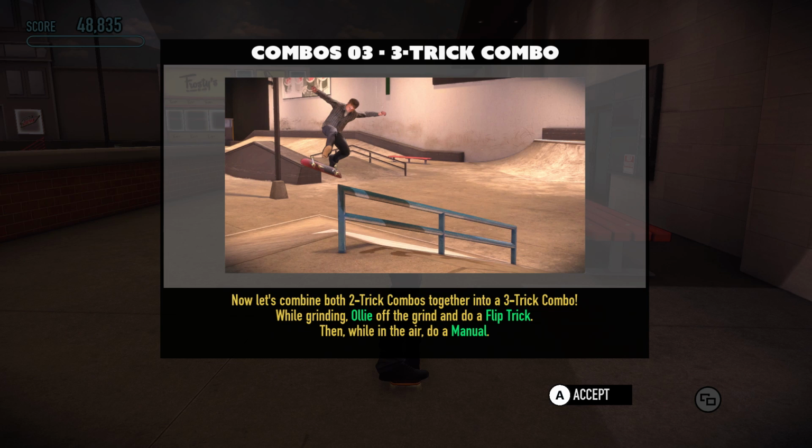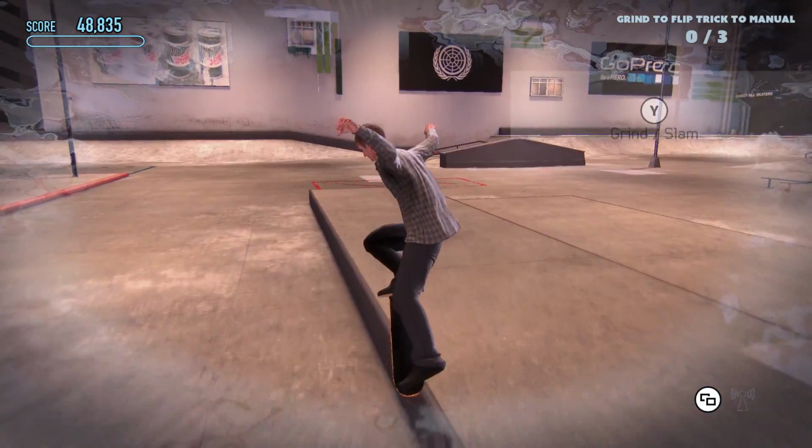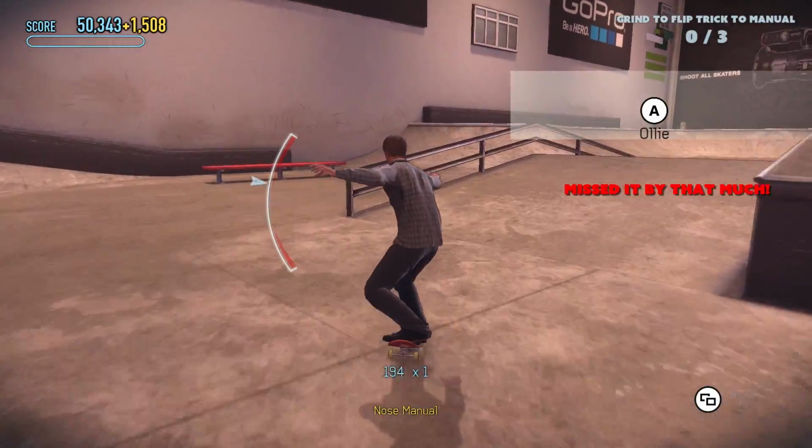Now let's combine both two-trick combos together into a three-trick combo. While grinding, ollie off the grind and do a flip trick, then while in the air, do a manual. So let's see. Grind, flip, grind, ollie, flip trick, manual. You're getting tricky. Alright, grind, ollie, flip, aww.